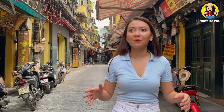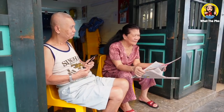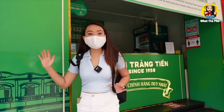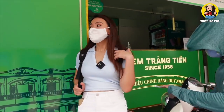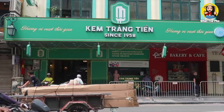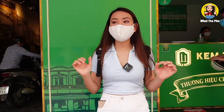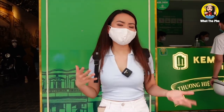Soon we're going to open and you're going to see the streets so busy at night. If you want to experience the nightlife in Hanoi, this is the street to come to. It's already 10am and it's actually very hot and humid, so I decided to get some ice cream. Where I'm at right now is Kem Tràng Tiền — this place was founded in 1958, very famous. All Hanoians know this, and when you come to Hanoi you definitely need to try this ice cream.